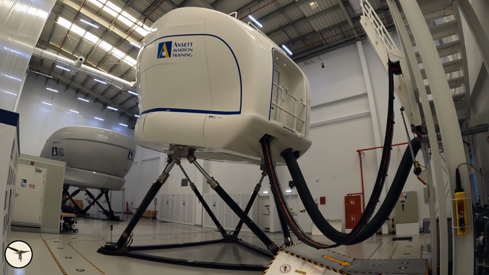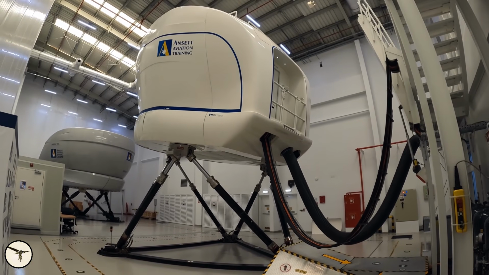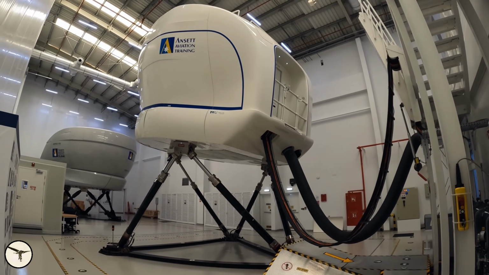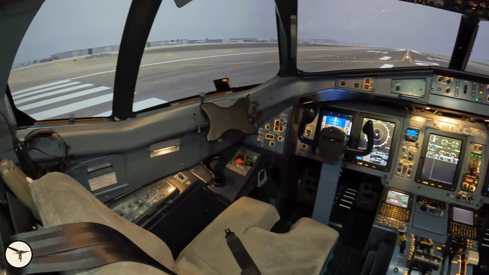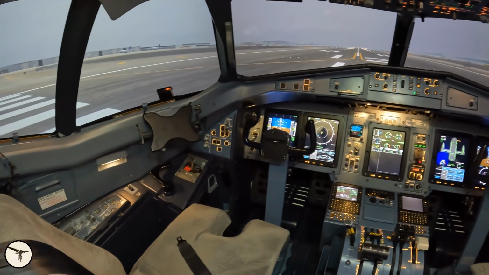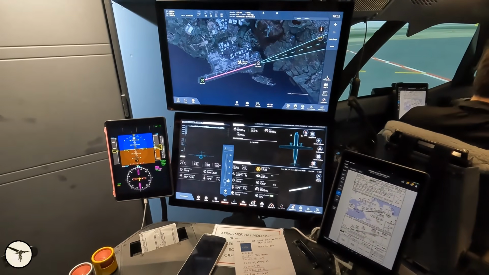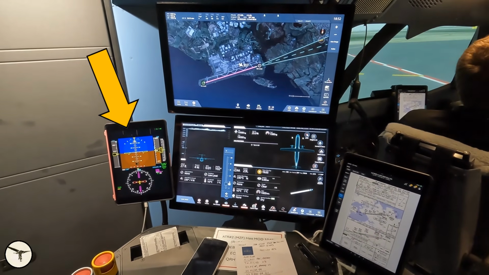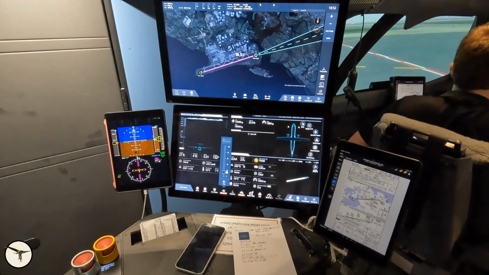The video was recorded in an ATR 72-600 full flight simulator. The simulator features a 6-axis motion system, an exact replica of the aircraft cockpit, a 200-degree infinity vision system, and an instructor station with one great addition, a tablet displaying the captain's primary flight display, PFD. Without it, instructors would rely on X-ray vision.